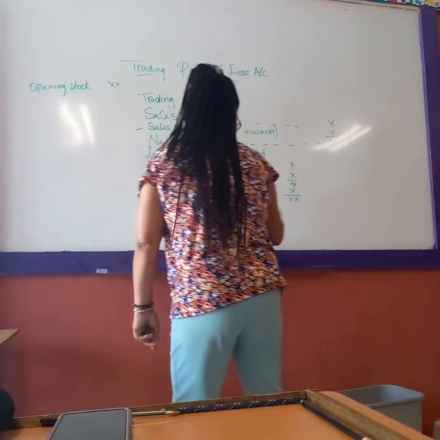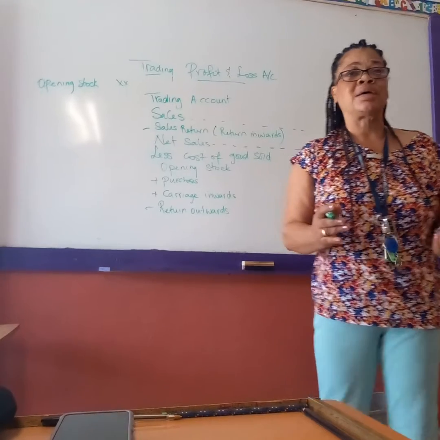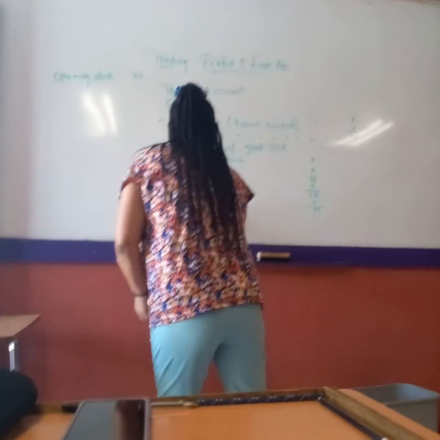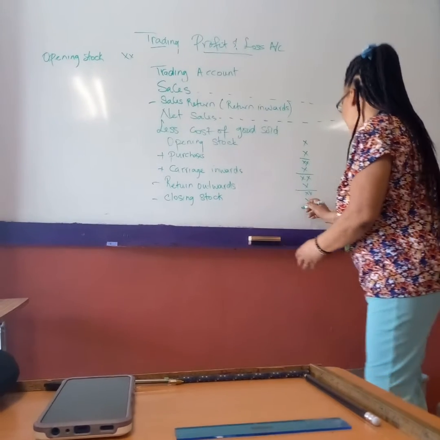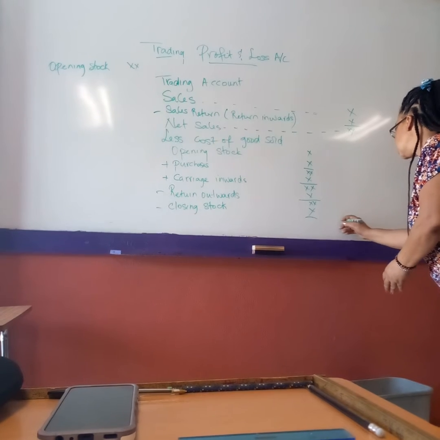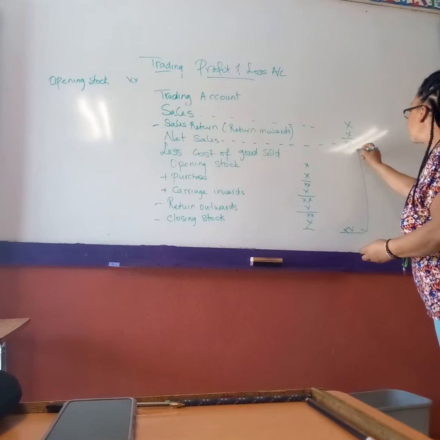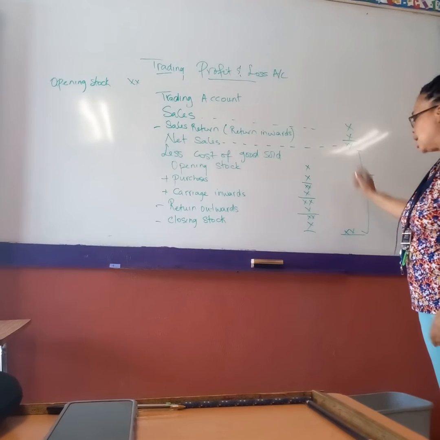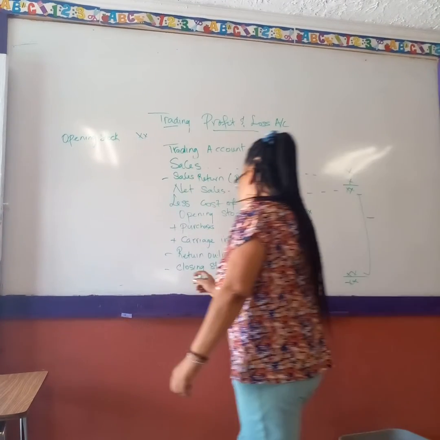And I'm taking that over here again. I'm subtracting that. I'm going to get another figure. And what's coming next after that? Minus closing stock. When I subtract my closing stock from that figure, the figure that I'm going to get is my cost of goods sold figure. I am now going to subtract that from my sales, and I am going to get my profit figure. The figure that I have here is my gross profit.